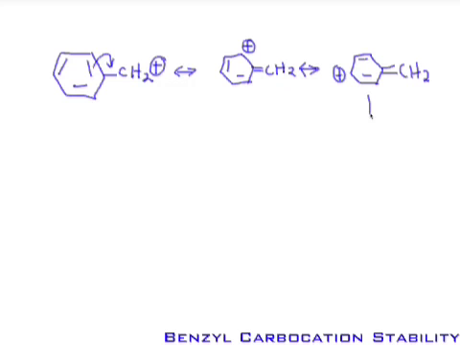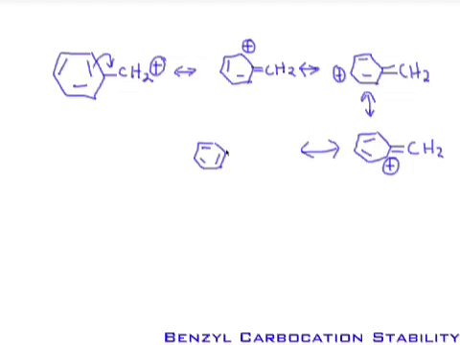And you can draw a bunch of resonance structures that show you why it's more stable. See, tertiary has inductive electron donation, but resonance actually moves the positive charge around the ring. And moving the charge around the ring delocalizes it. None of these structures exist. What exists is the resonance hybrid, some superimposition of all three structures. And if you take all these structures and average them all together, you don't have a full positive charge on the CH2. What you have is a delta plus. The resonance hybrid would actually look like this.